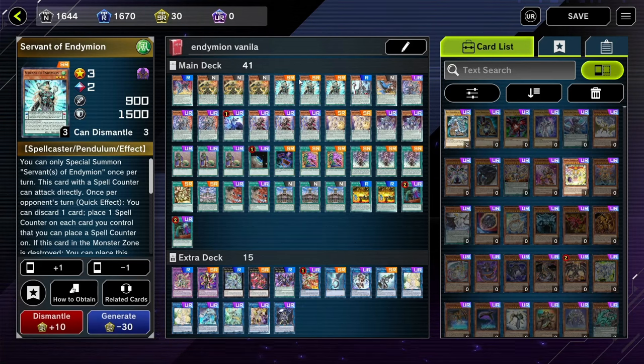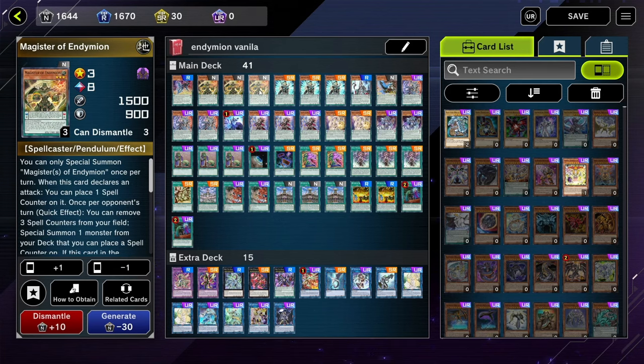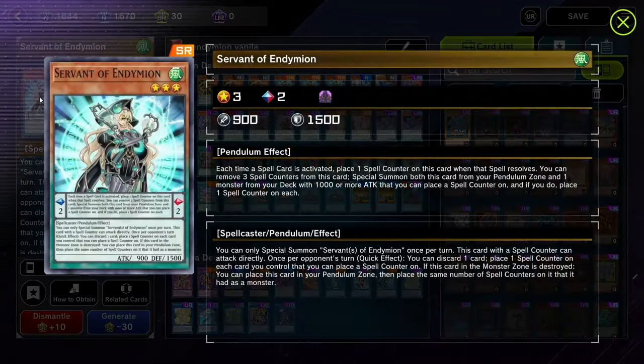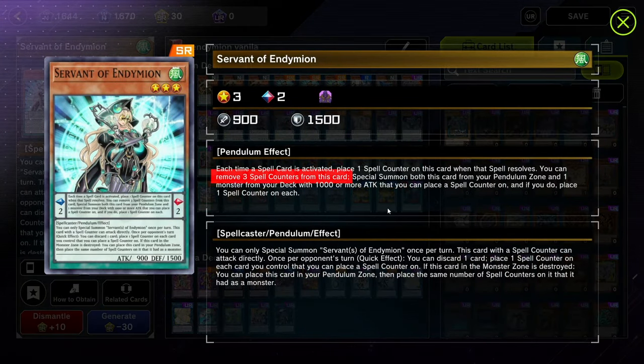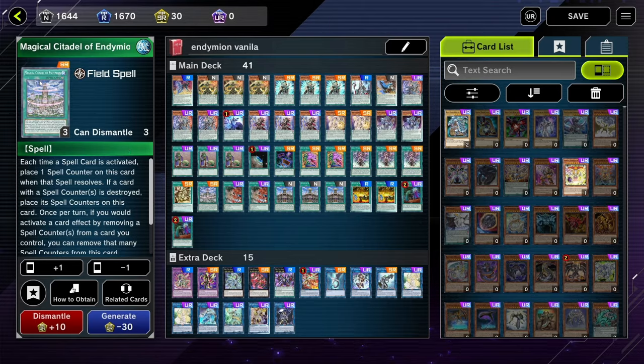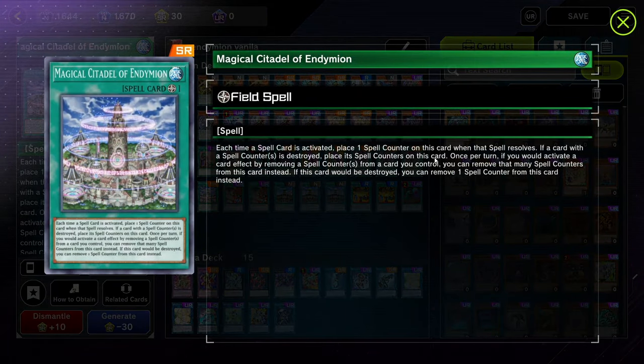The three Endymion supports are Servant, Magister, and Reflection. Those three support cards, when they become a scale, their Pendulum effects require you to remove 3 spell counters from themselves, unlike Endymion that removes them from the field. So no difference. But we play one field card, which is Magical Citadel of Endymion. It's a field card where we can store and remove spell counters from it.